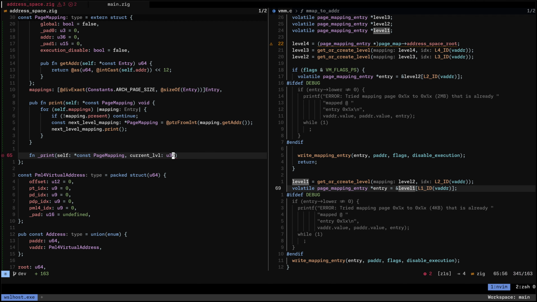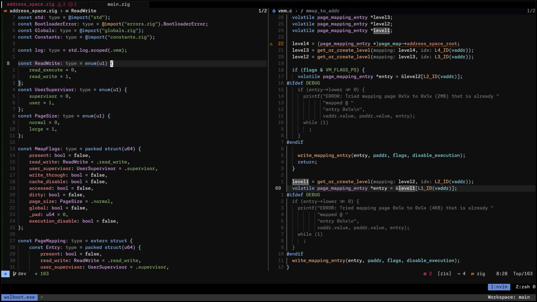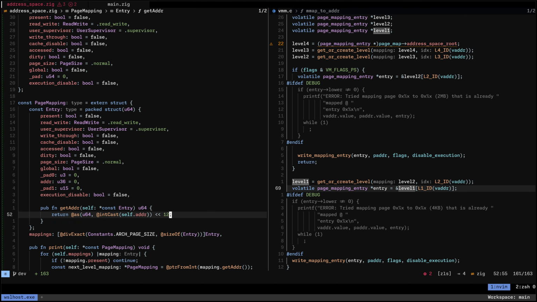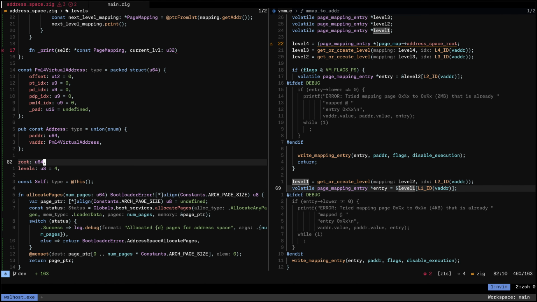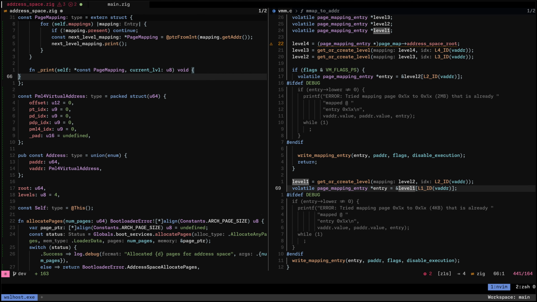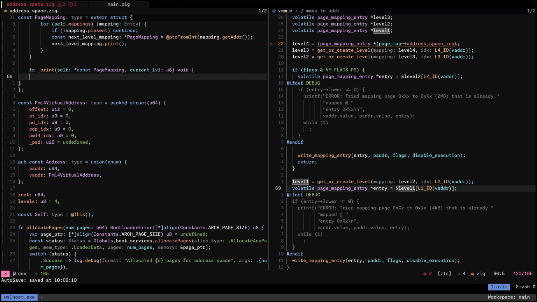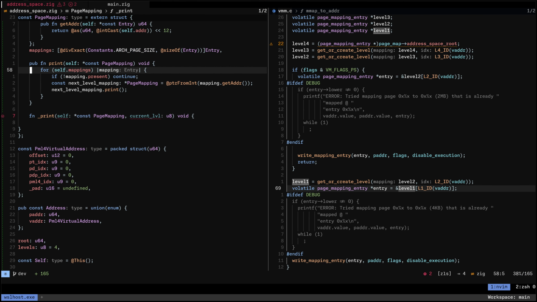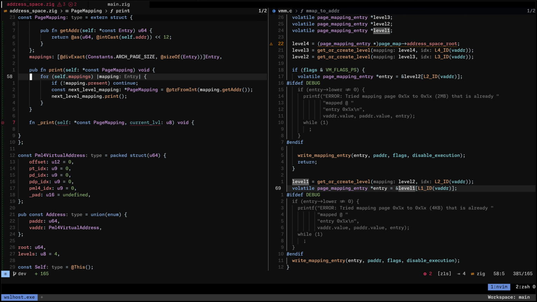Hold on, what did we set as our, U8? Okay, so it can be a U8. So a U8, and this also returns nothing. And this would basically just track the levels for us.